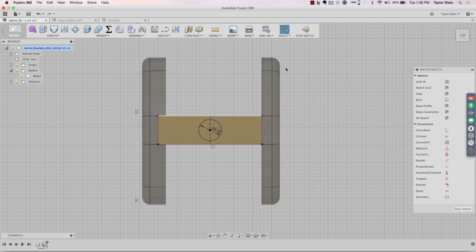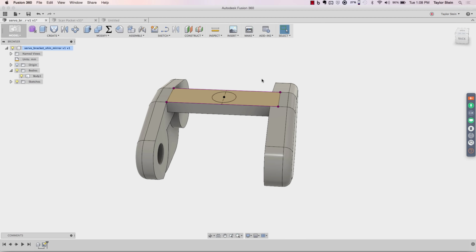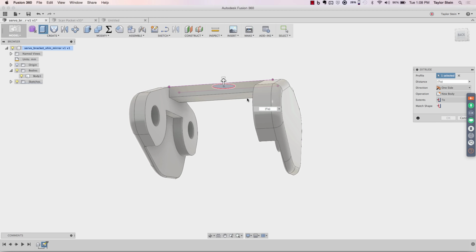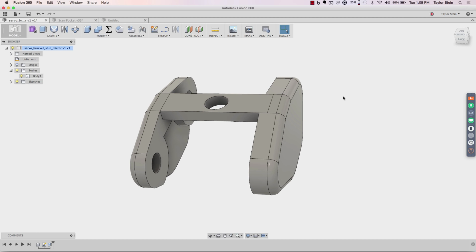6 millimeters. I can stop my sketch, choose Extrude. Let's go ahead and extrude down to this bottom surface. And now we've performed a cut, creating that hole right in the center. And as you can see, before all the operations that I was doing, I didn't have a timeline for them to be captured in, but now with the parametric timeline, everything is captured here at the bottom.